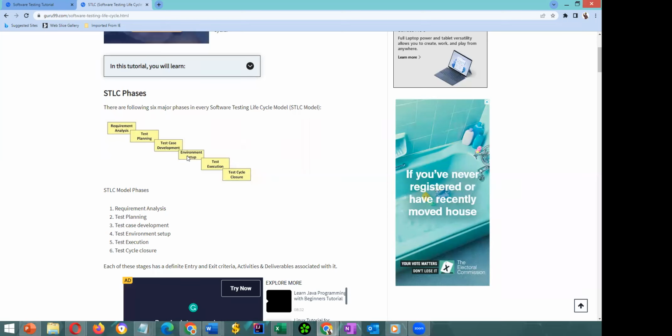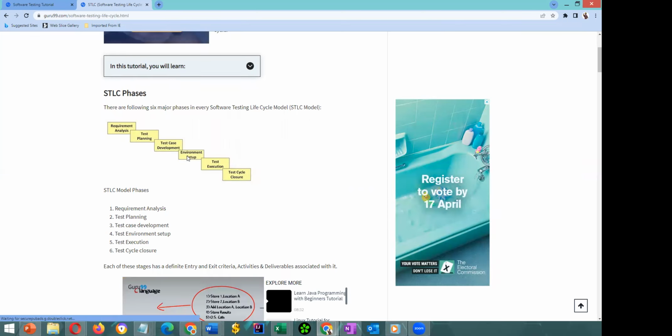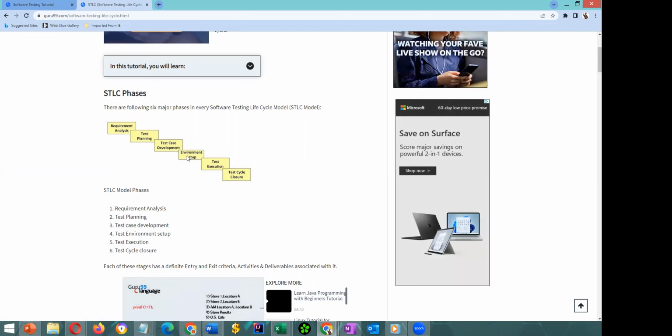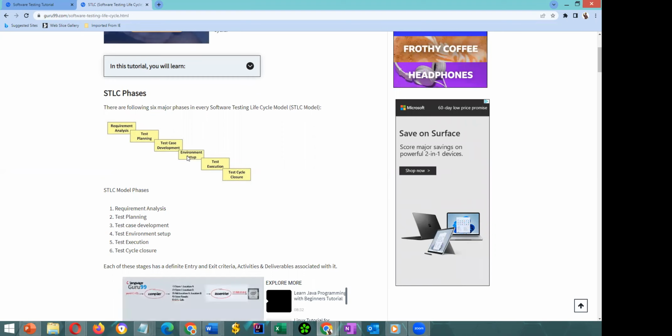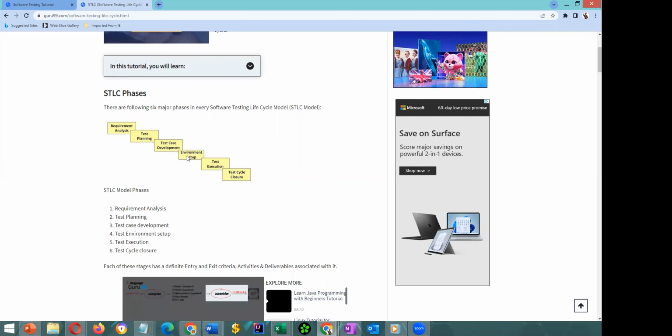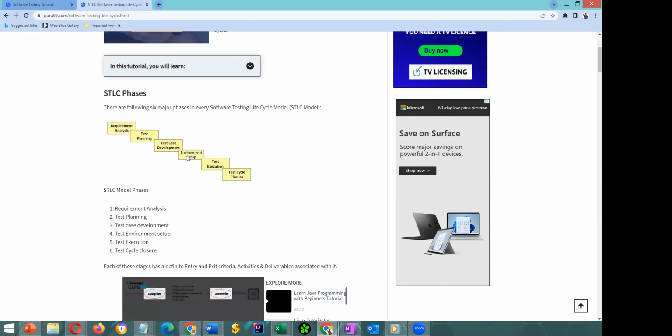So you have to test it to that level where we say, okay, we've gotten 75% or 80% and say we are happy with the level of the software, with the progress we've made on this software, and we are sure there's a good chance that this software can go to the market. So test closure, you decide when is going to be enough for testing.